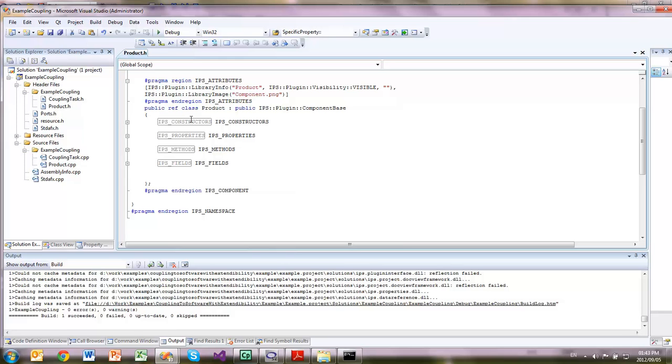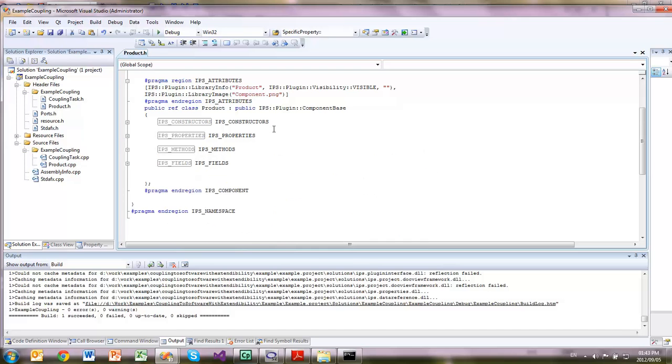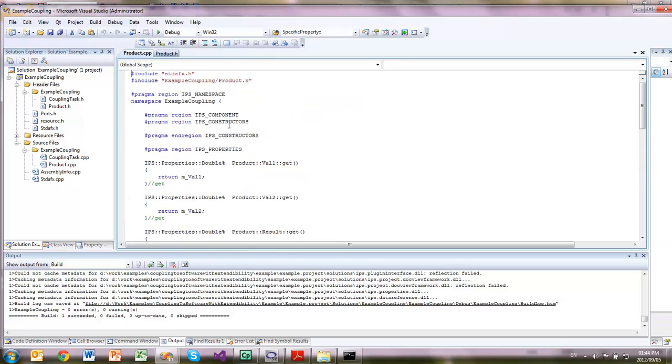Flownex will, when automating Visual Studio, replace the code within these tags. So don't write your own code in there. We must write our own code outside of these tags. So if you want to add your own code to the header file, just do it outside of these regions and everything is nice and perfect. Here you can see just exactly the same methodology for the C++ file.